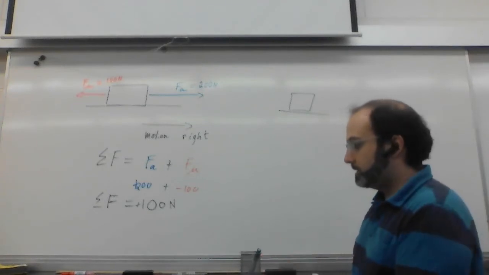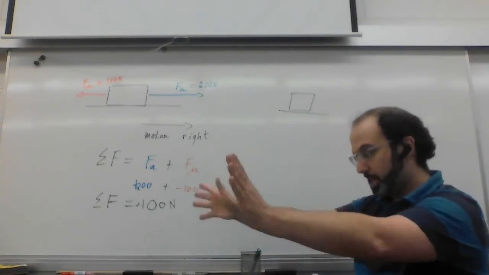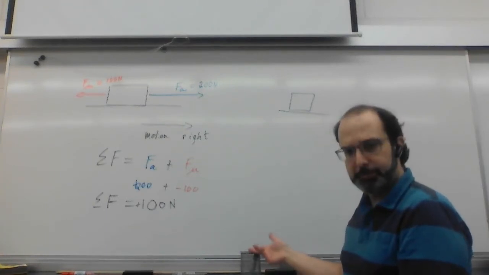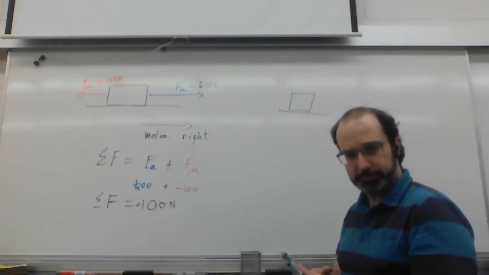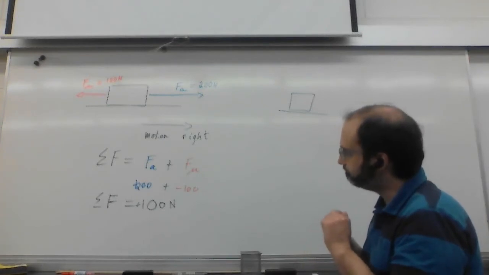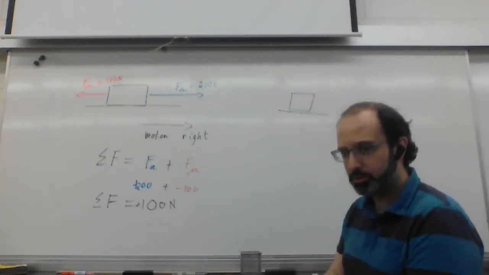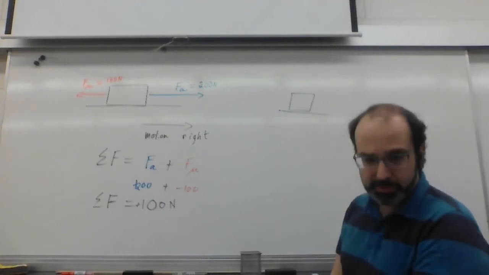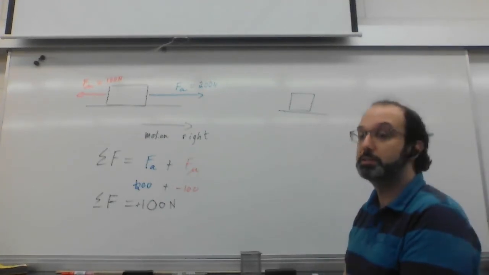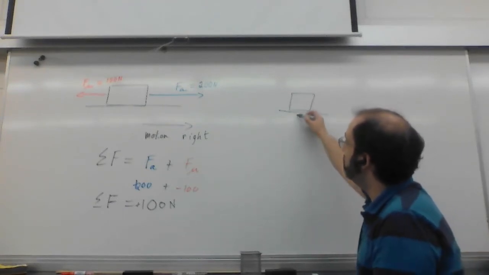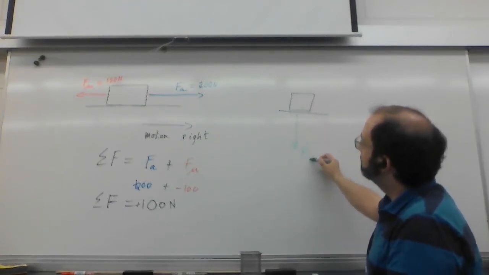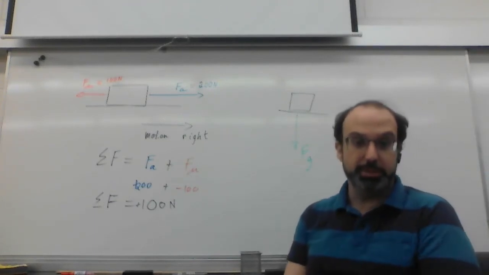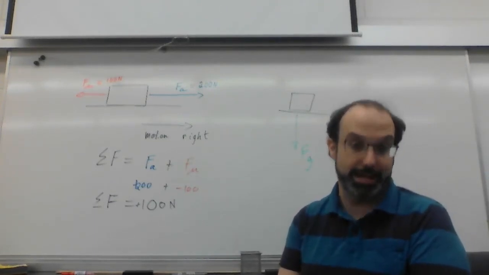Well, if an object is sitting on a table, what forces are there? I'm not touching it in any way, right? No one's touching it, so there's no force applied. And it's not moving, so there's no force of friction. But it's on Earth, so there's a force of gravity. And generally speaking, as I've said, force of gravity points everything towards the center of the Earth. So, Fg. For 90% of the problems that we're dealing with, Fg will point down.